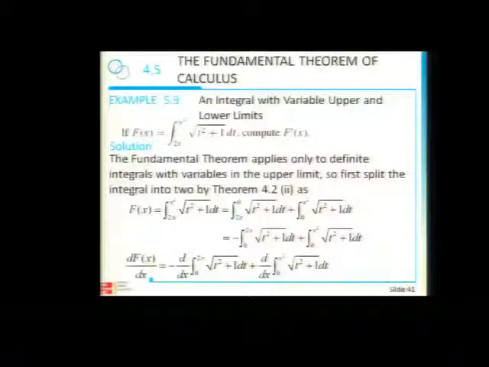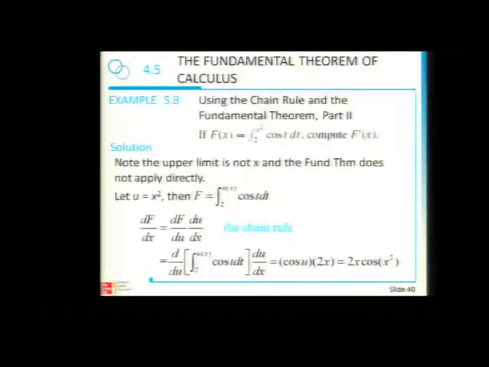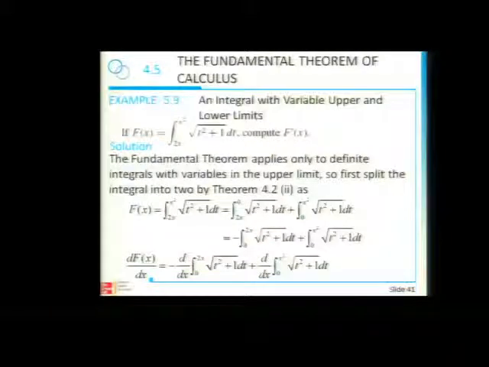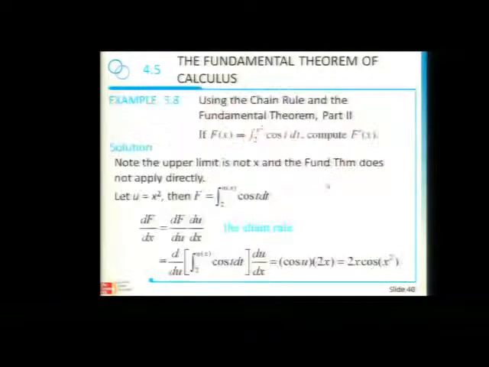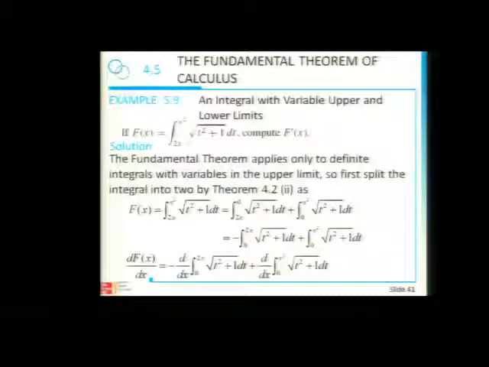Now, first of all, if the upper limit of integration is log x, like in the last example, we know we can apply the chain rule to handle the situation, no problem at all. We don't worry about the upper limit not being x anymore because we have the chain rule to help us, all right? But the lower limit, we must change it to a constant, otherwise the theorem cannot apply, right? If you look at the theorem, you see the lower limit must be a constant. If it is not a constant, a variable, then the theorem cannot be applied. Therefore, we do some arrangement. So what do we do?